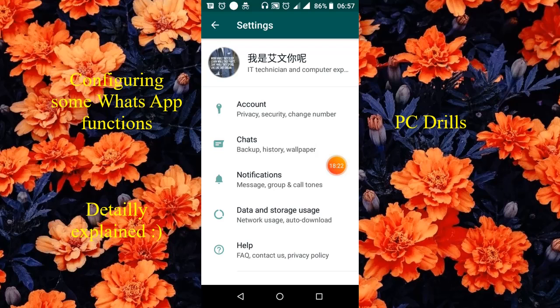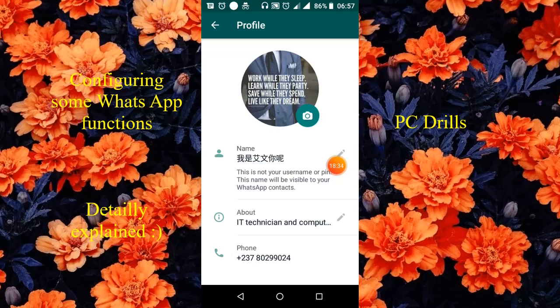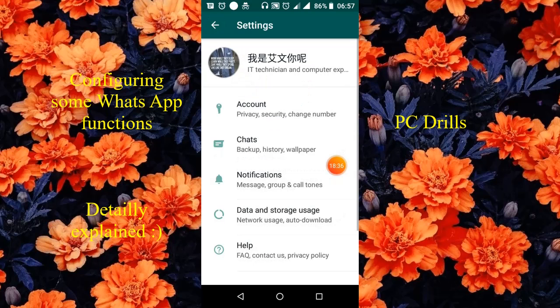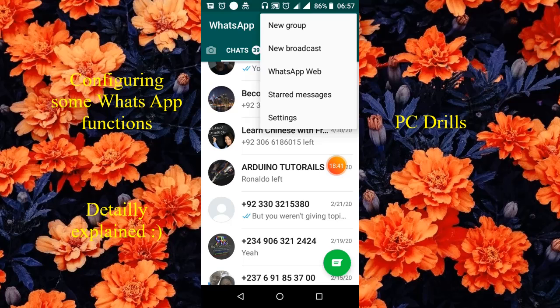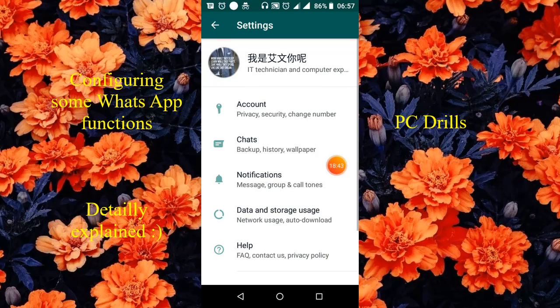You can also edit your about. What we said at the beginning, about was a short info about yourself, something you want to show people. To edit that, you come to this profile, go to settings, and then go to the first option where you see a profile photo.